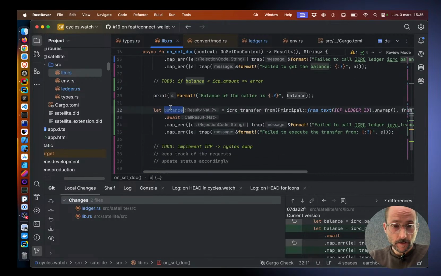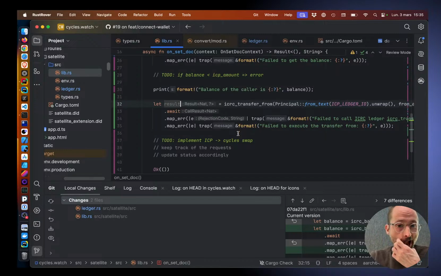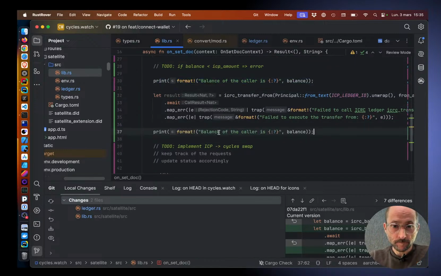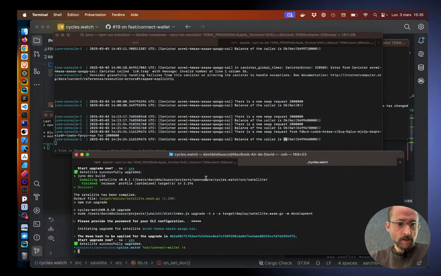YOLO result, and here let's parse the result. Result of the transfer from is, and maybe it works.